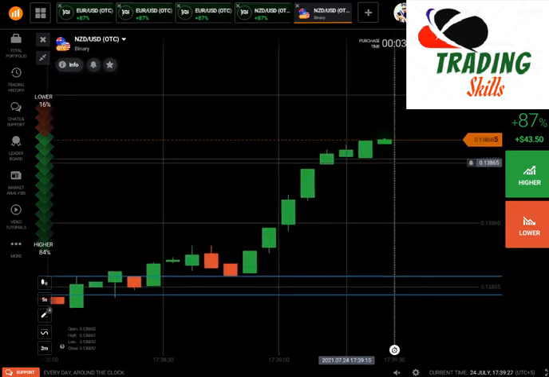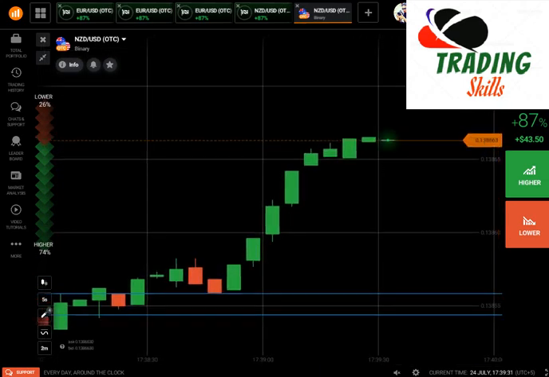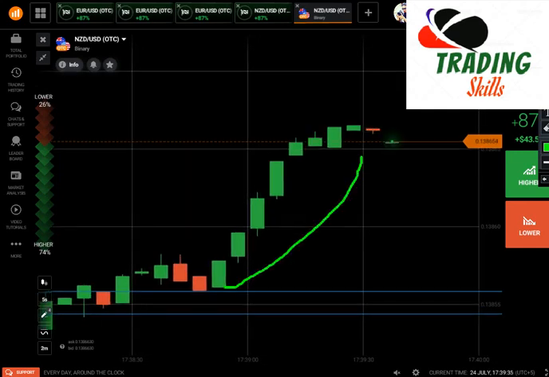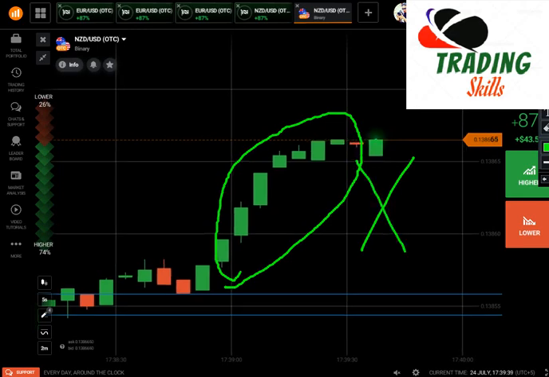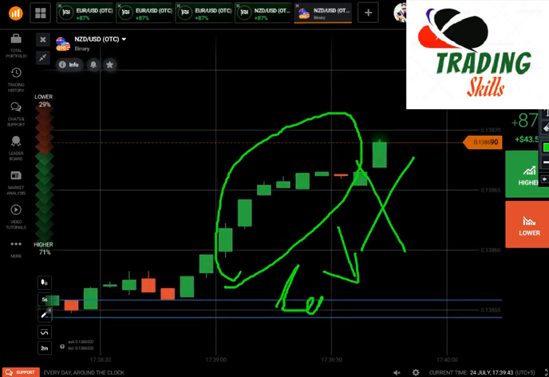So now you can see here market is trying to go up. So it means that in the very first 30 seconds we are not seeing any sellers entry, so there is no need to go here with the sellers. It's better to leave the market.